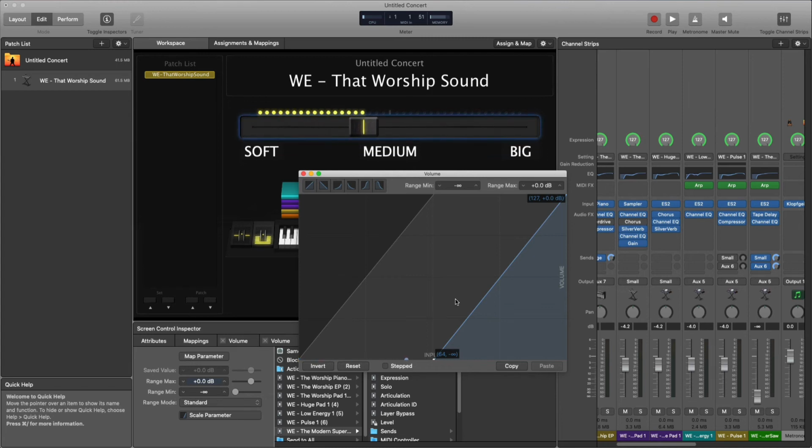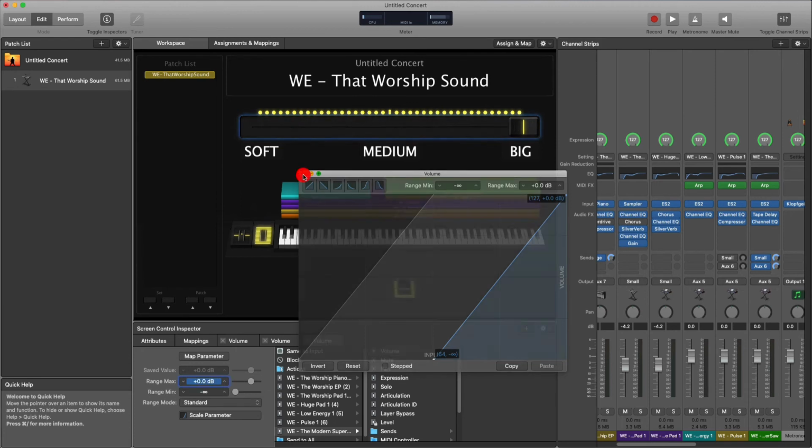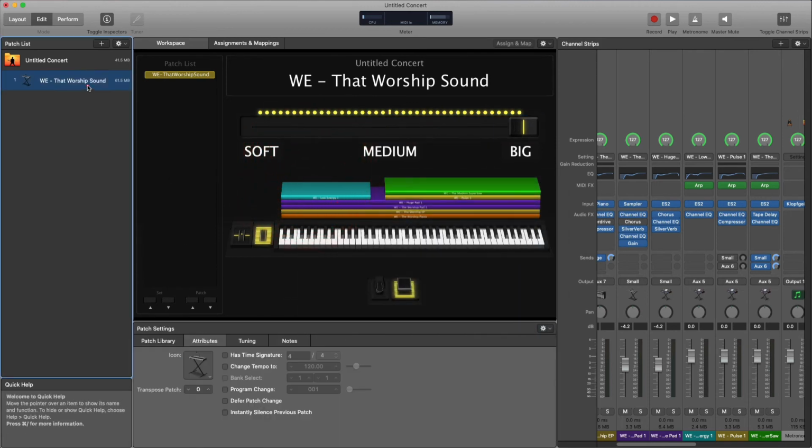The faders are going up. Boom, they hit 0. I keep going. Now our second one is coming up. Boom. Everything's in full volume, going crazy. So let me turn this down and I'll demo it for you. So starting off, we have just the piano, the EP, and the pads.